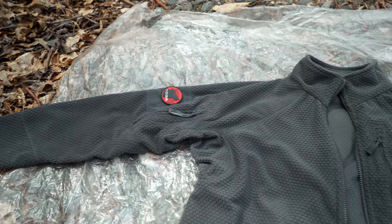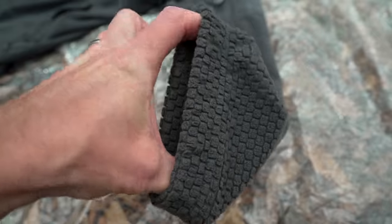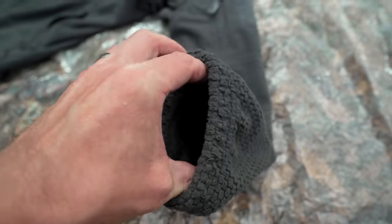On the arms, you have a section of Velcro. This is 3.9 inches by 3.3 inches. And you do have those placements on both sides. The front zipper is very smooth. With the collar, it can stand up or it can lay flat, depending on your style. When zipped all the way up, it does feature a chin guard. With the cuffs, these are elastic. And as you can see there, there's limited stretchability.